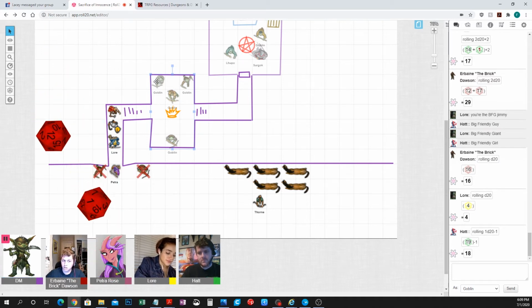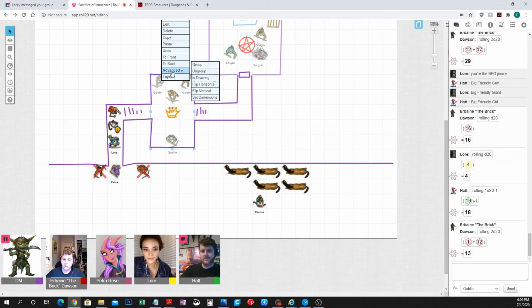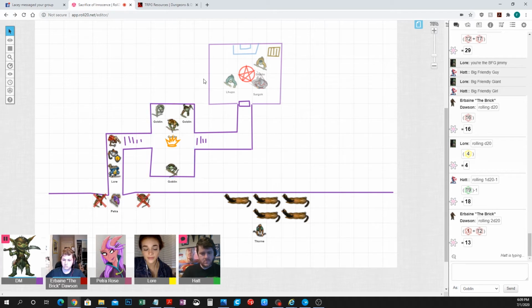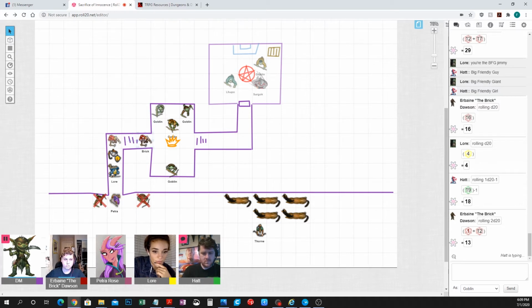Oh, I'm going to take the 12. Plus 2 is a 14 total. All right, as I go storming down the steps and doing a battle cry. Okay. As you're storming in, you will see that there's 4 goblins. I'm going to move you to about there when you notice them, and you're making this battle cry.